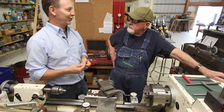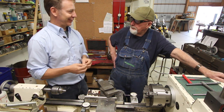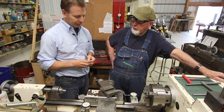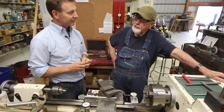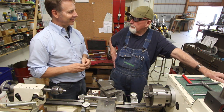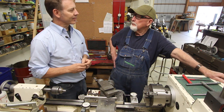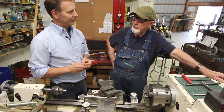Billy then started getting into machining — not by accident, but by choice, though he had to fight the system a little. Most of his years he worked in new coal-burning power plants doing boiler work and steam piping. In his last few years before retirement he worked in the machine shop at the power plant, serving as the welder for the machine shop. He got introduced to machining, really loved it, and started learning from the machinists there, doing more and more machine work connected to his welding role.